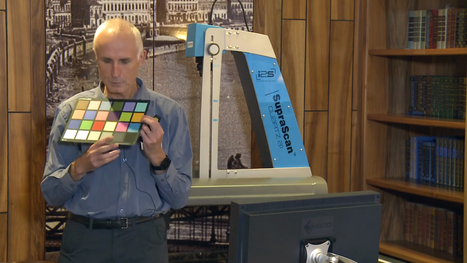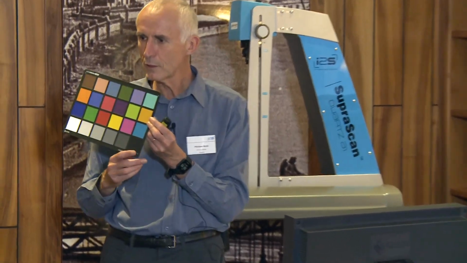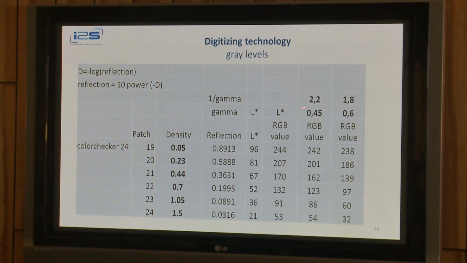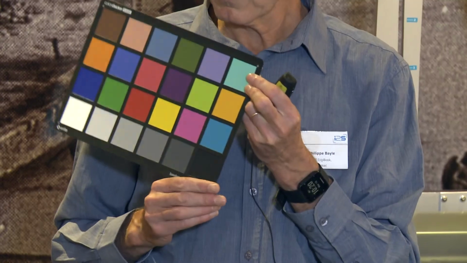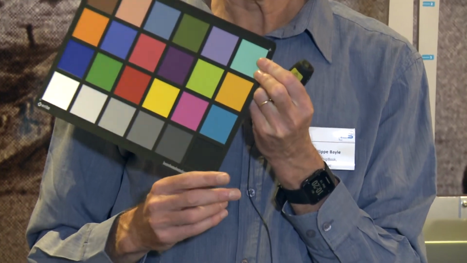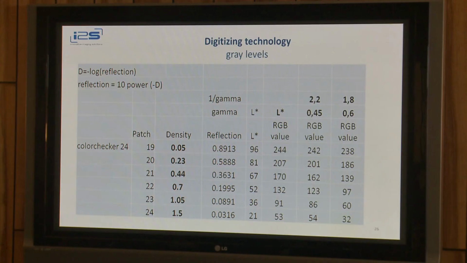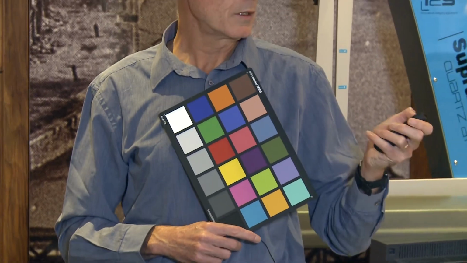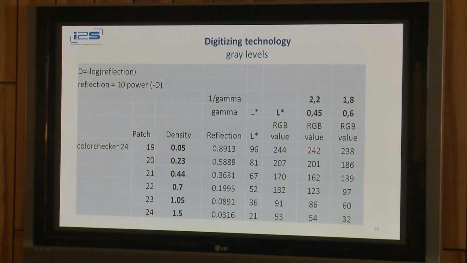So it's not random, you don't do what you want. This should not be 0, it should not be 20 or 40. If the gamma correction is 2.2, it will be 54. If the gamma correction is 1.8, it will be 32. So it's quite different. 54 and 32 are not the same level. So here you know exactly which value you have to reach on the chart on the grayscale. It depends only on the gamma correction you are applying.